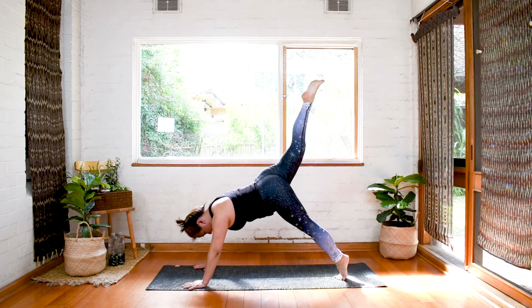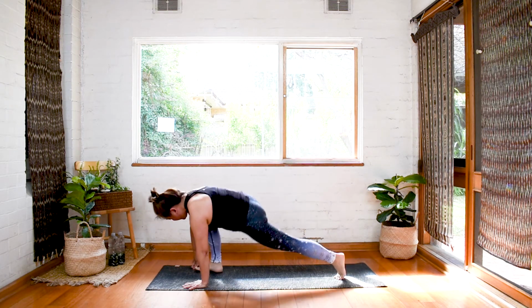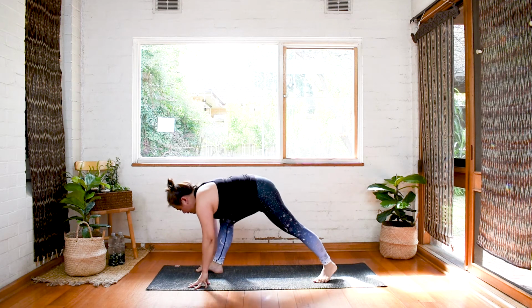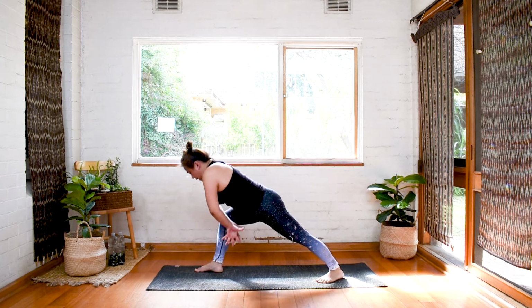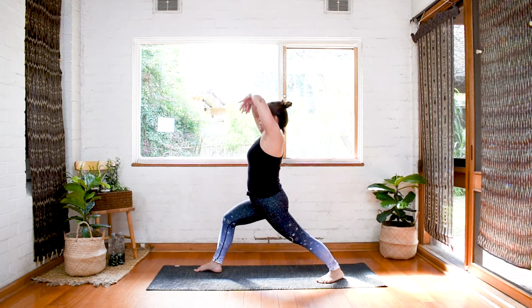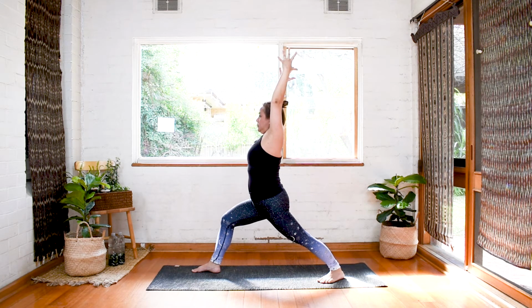Wave forward, three-legged plank. Step your right foot through, warrior feet, backs of the hands in, wave yourself up. Warrior one. Breathing.